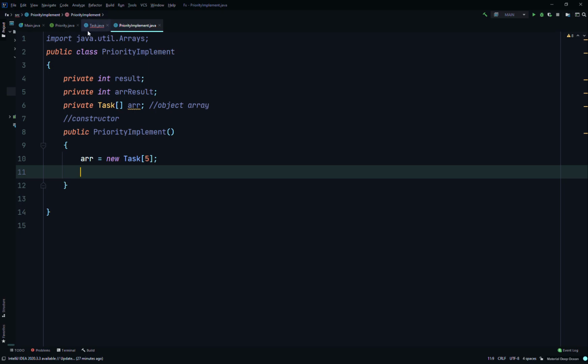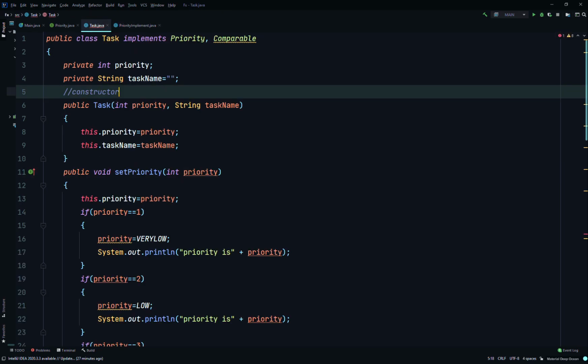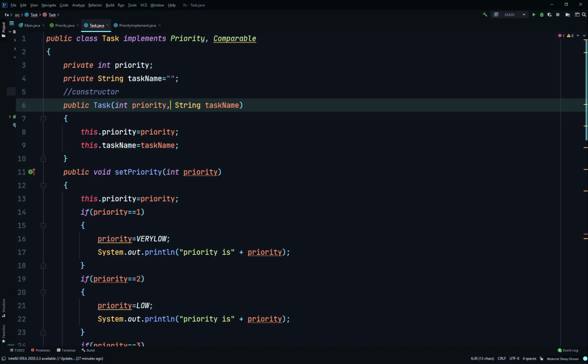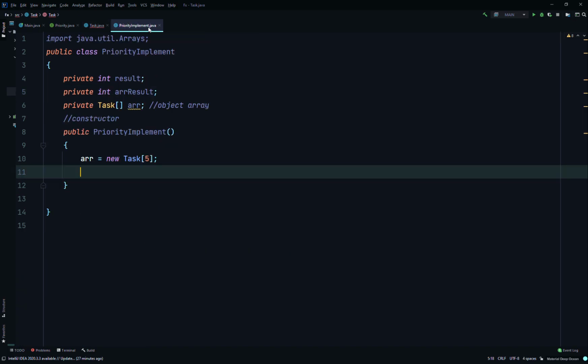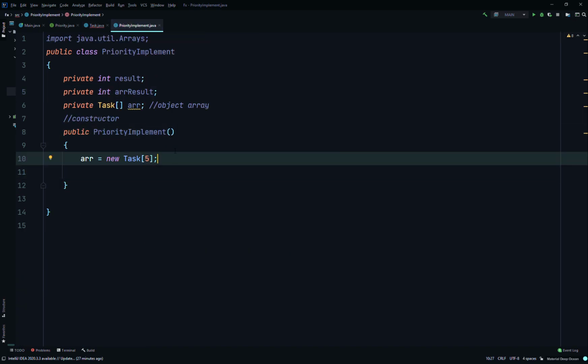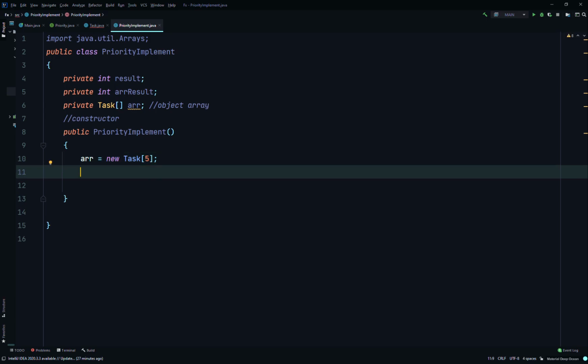In our task, we're taking an int priority and a string task name. But we're just going to compare them by integer. So we'll just say ARR equals new Task of 5.